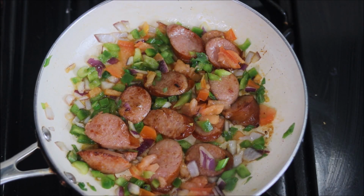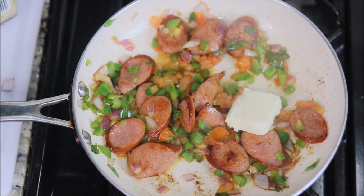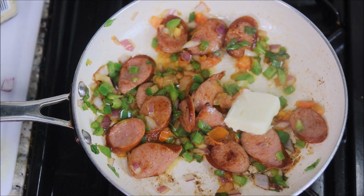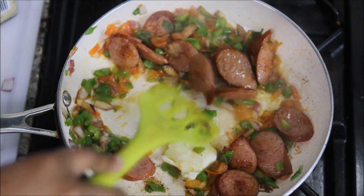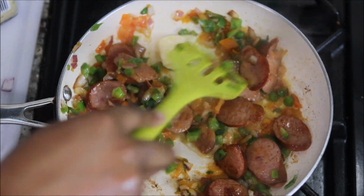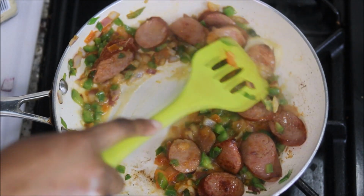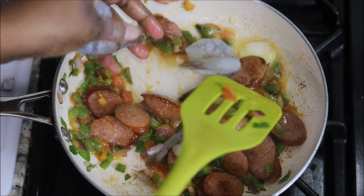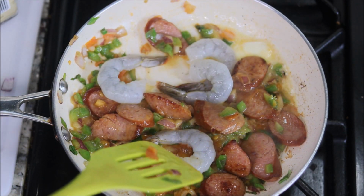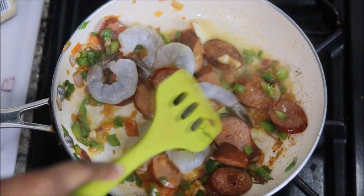How good does that look? Doesn't that look phenomenal? Looks so good. Okay, next up, I'm putting a tablespoon of butter because I'm going to add my eggs and my shrimp. Yes, shrimp is going in here as well. So I want to add my butter now. I'm going to add my shrimp, and I have 5 pieces of shrimp here because I weighed it out to 3.5 ounces.